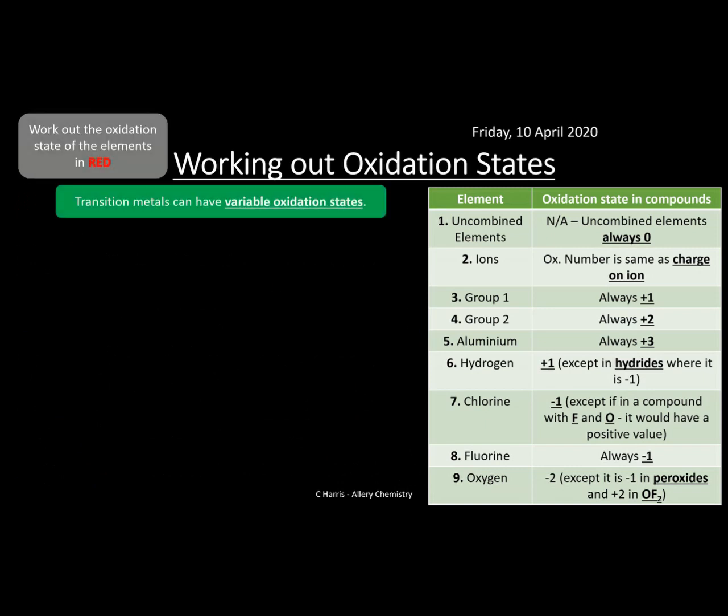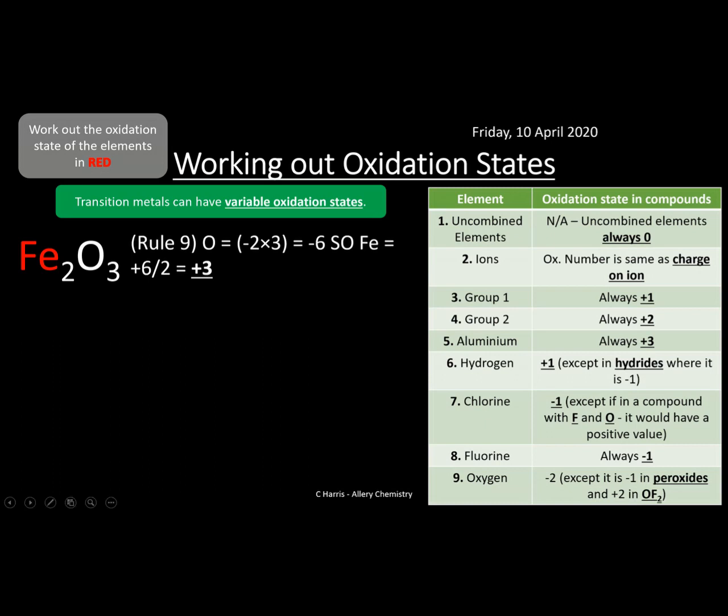Okay, so transition metals have variable oxidation states, and these can actually be worked out. We just need to use a little bit more work to them because we've got other elements that we need to work it out from. But here's an example, which is iron oxide. So Fe2O3, we have 3 lots of -2, which is our 3 oxygens, so that's -6. So Fe must be +6 because the overall is neutral. But we've got 2 Fe's, so we need to divide that by 2, and that tells us the oxidation state of iron to be +3.